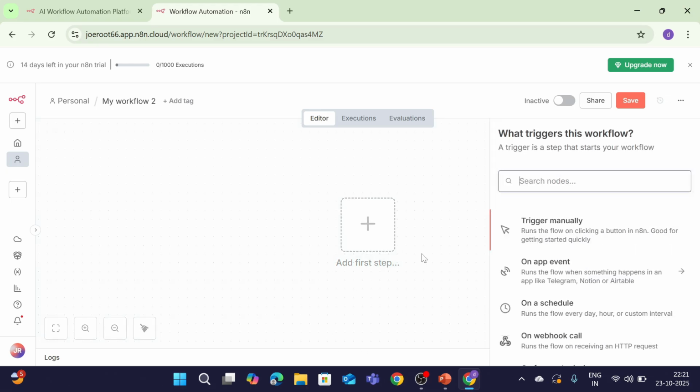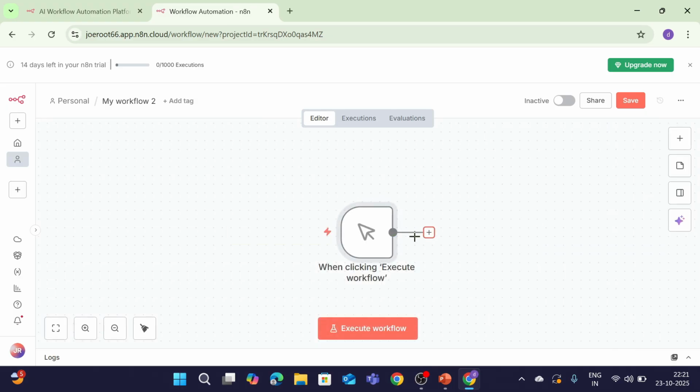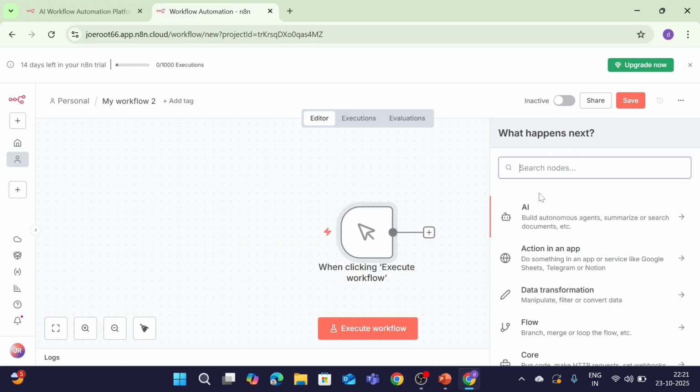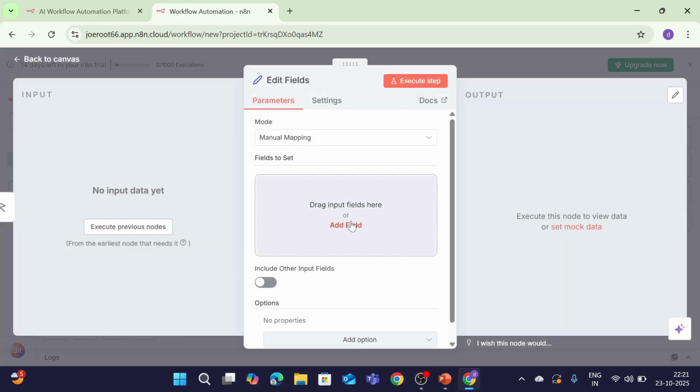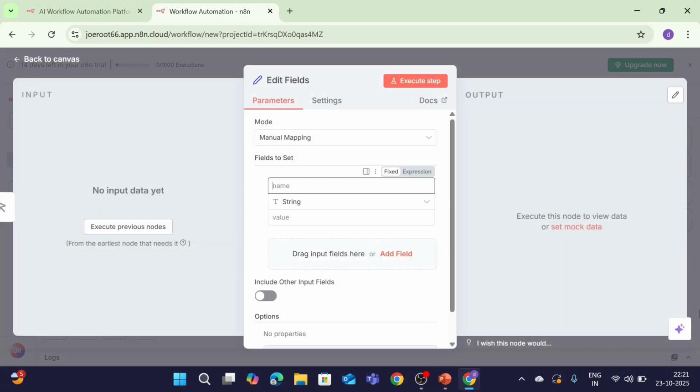Now here, in order to see pin data, we will simply add the trigger, a manual trigger, then a set node. Here I will add a field called student name, with the value, let's say, Will.